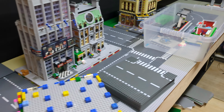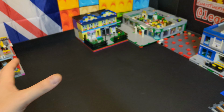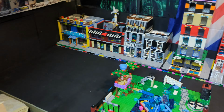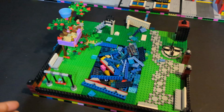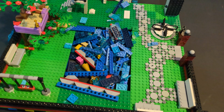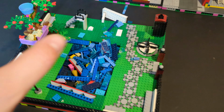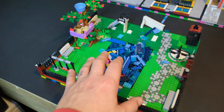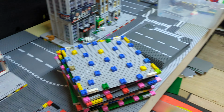If I don't have the train, then yeah, I could have a road on one area, I can have grass on another, water on another, but I just want it to be one big thing, not three separate chunks thrown together, if you know what I mean. But yeah, this park I've had to dismantle, trying to keep it as best as I can to rebuild, but again, that was on one of the odd plates. So yeah, a few things going to be getting rebuilt.